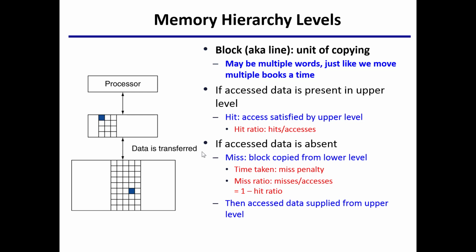So if I have a variable, I will pay an initial penalty. They call that a compulsory miss. The first time I access something, I have to bring it out of the big memory. I put it in my small memory. But then every time after that I access it, if I access it a whole bunch of times, I get the fast access time of the small memory, right?